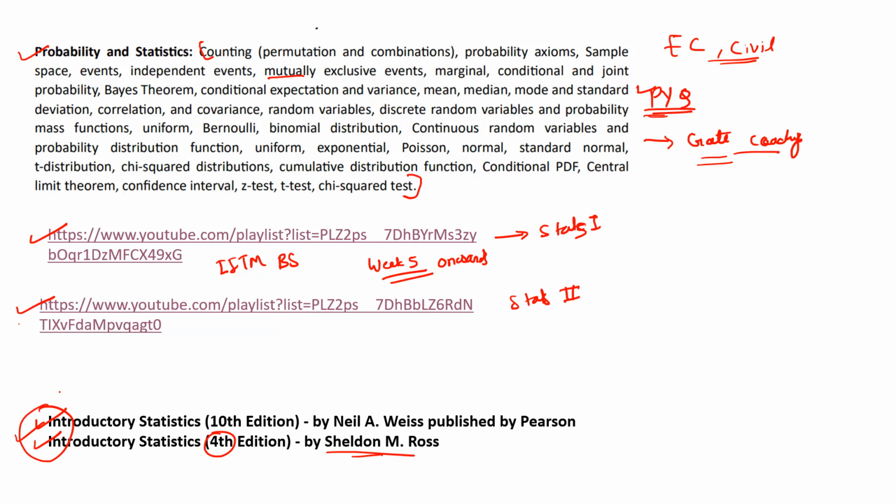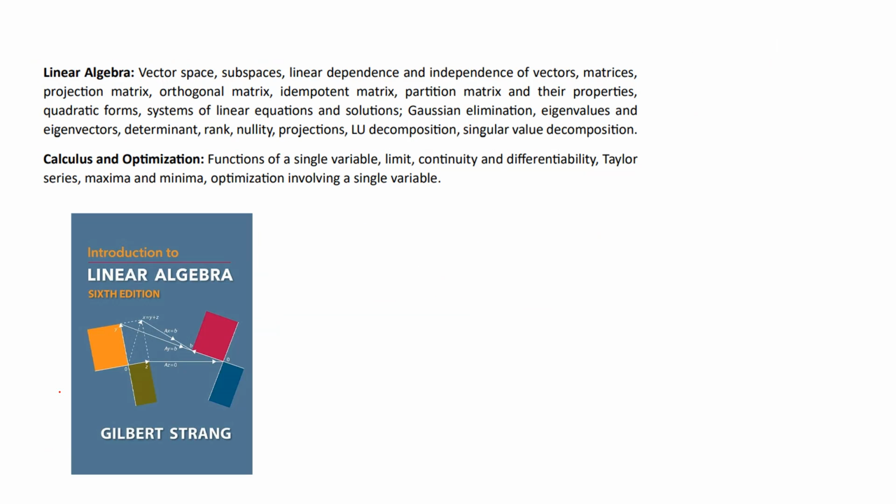The next section is linear algebra. Yes, so if you observe, this part is present in the EC branch, so you can refer to previous year GATE questions. This part is also present, like matrices, then determinant, rank, then eigenvalues, eigenvectors, system of linear equations. All these topics, like types of matrices, are covered in the EC, civil, or mechanical branches, and CS branches also, in the engineering mathematics section.